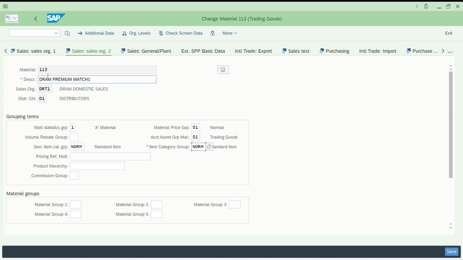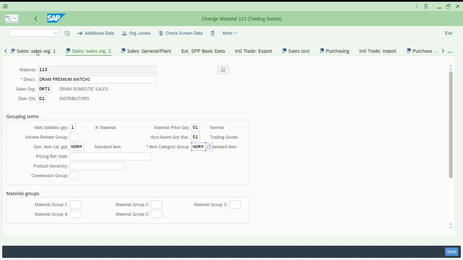In a similar way, I created one service material with 2 year services. If it is a service product, then service material type will be there. When I'm going to utilize the same thing, try to observe this one. If you already have a material type, why do you want it segregated? It is for SD module purpose, sales document purpose. This is general in nature. You can use it for your purchase order anywhere. Material type is a broader spectrum of material master and their attributes, whether it is a service product or something like that. This is within that, how you would like to utilize it for your sales.